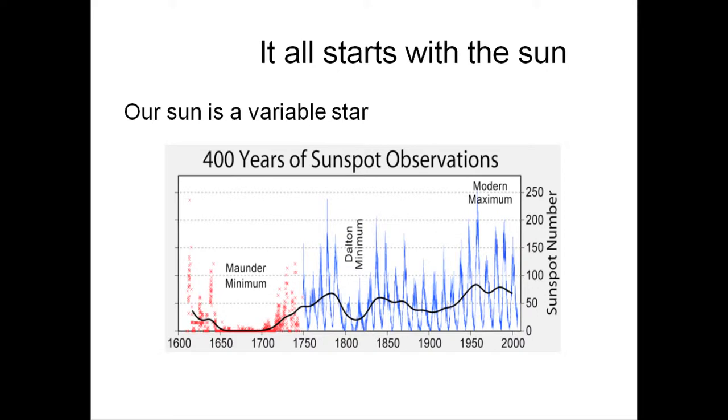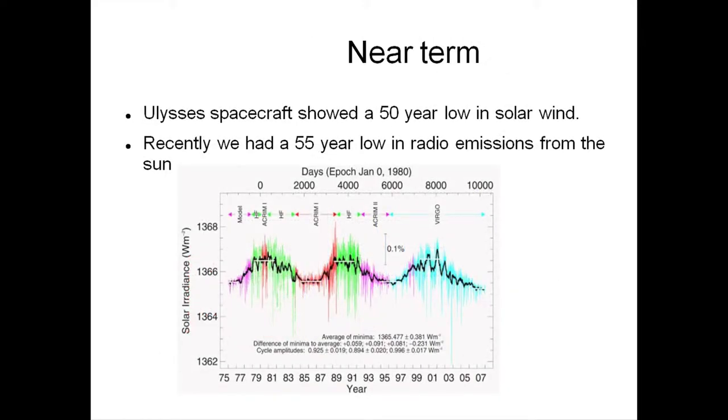This shows the output of the sun. It shows sunspots, and they correlate very well. We had a Maunder minimum back in the late 1600s — people died, crops failed, all of the grapes they were growing in England died. The Vikings had outposts up in Greenland and the people there abandoned them or died. We've had relatively high sun output recently, but only very recently it's gone down a little bit, which is a little scary.